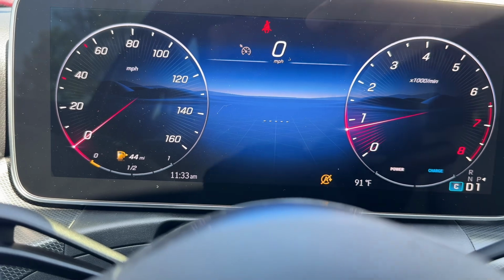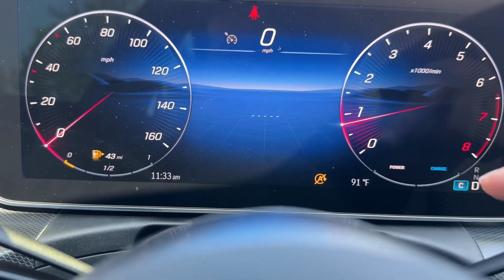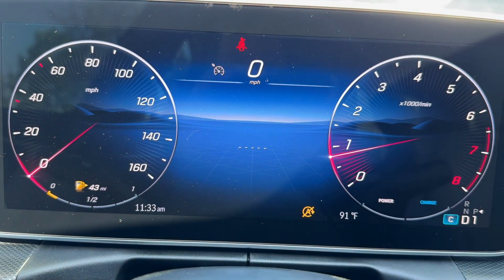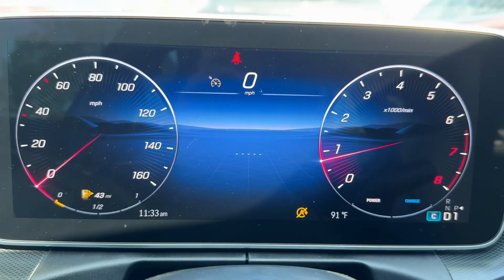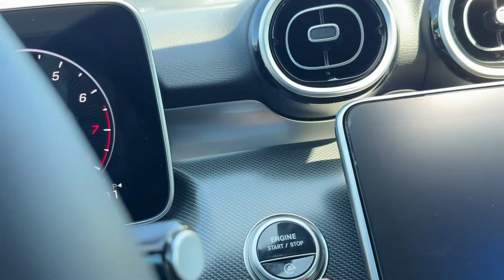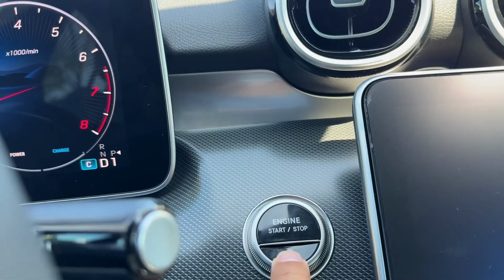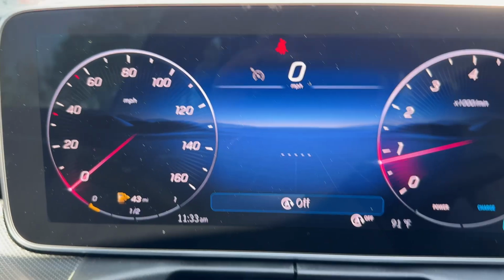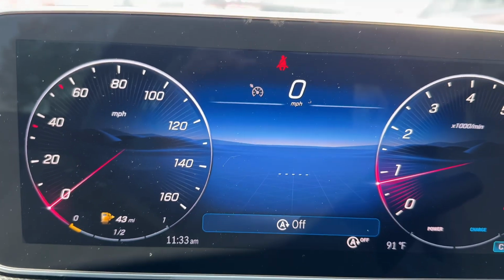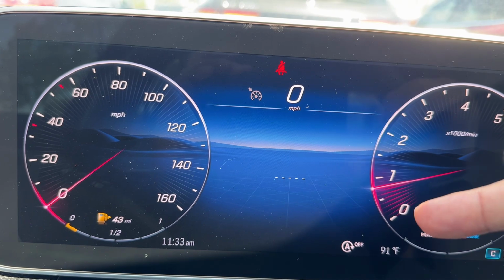And you can change this middle screen. I'll show you how to do that in just a moment. And down here you have the idle stop, if you don't want the car to turn off on you, you hit this button and it turns it off. Little indicator light comes off. Lets you know it's off, right? And keep going. Lets you know, again, it's off.